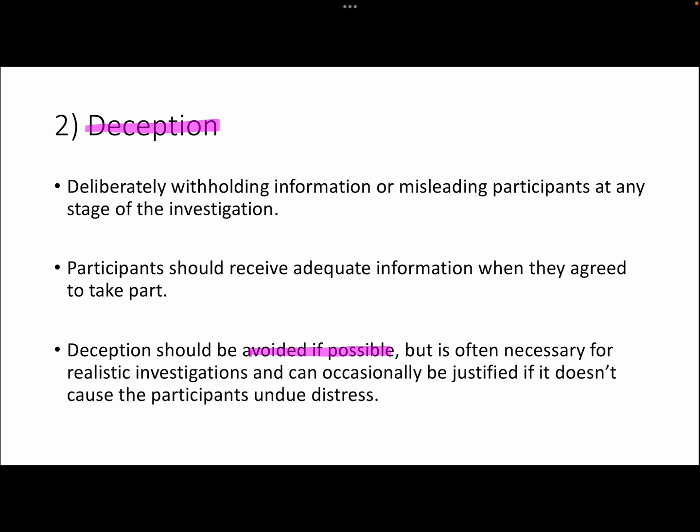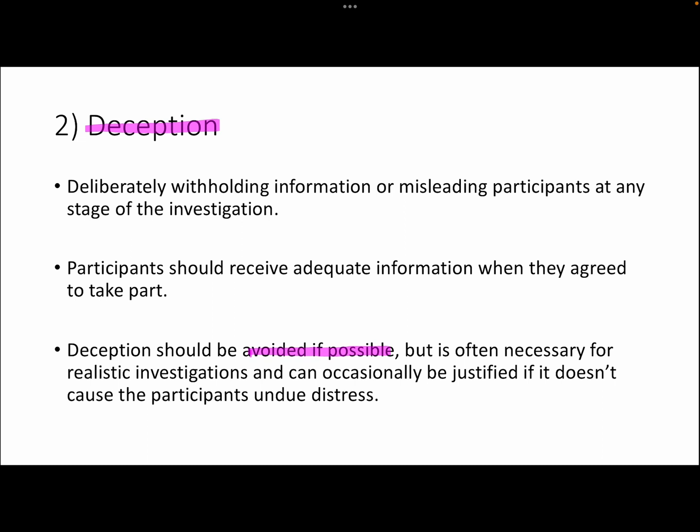Now, at that point in time when Asch was conducting his research, there weren't ethics committees. There was nobody to hold him to account. It might be argued that nowadays participants were unduly distressed, and therefore the deception in telling them the incorrect aim isn't justified. But sometimes it's fine to deceive participants.